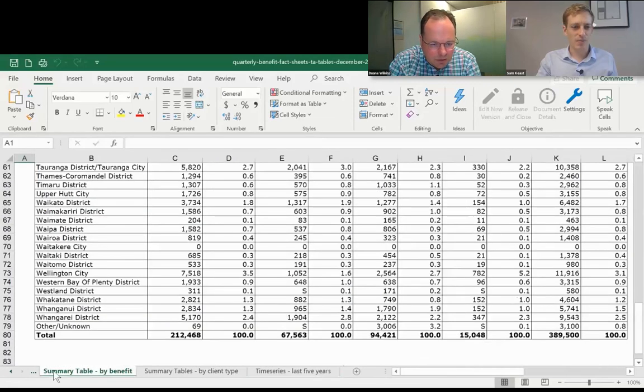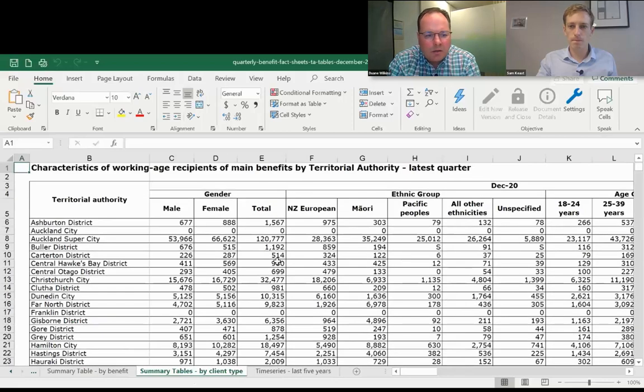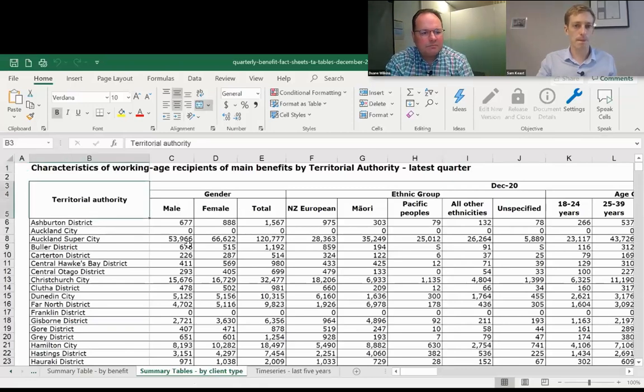So that client type one there, Sam, if people wanted to join that, say to a TA data set, what they're going to need to do is to flat file it. Do you have any tips on the easiest way to do that, or is it just a matter of picking out what they need?